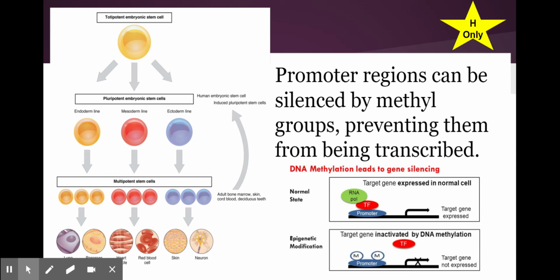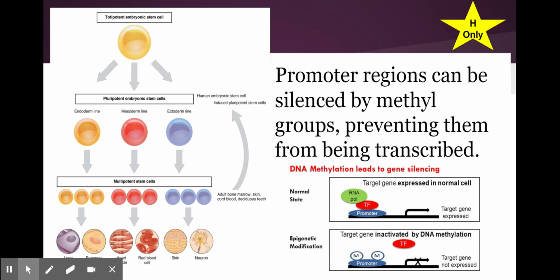The reason they can look so different is because although they have the same genes in them, so they technically have all the same instructions, they're not all using the same genes. Your body actually has the ability to silence certain genes, essentially flip them off. For example, you are not going to need to know how to make hair color protein inside of a white blood cell.